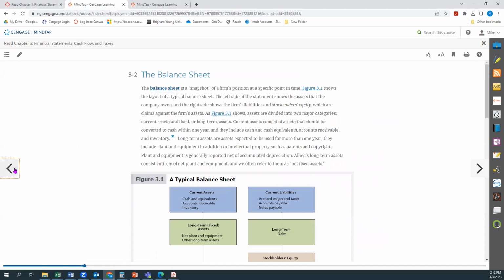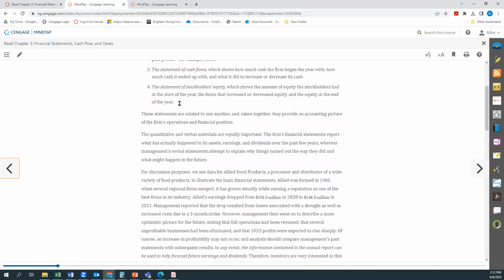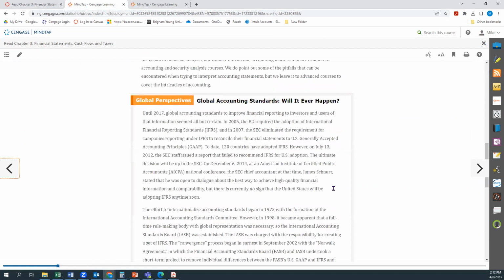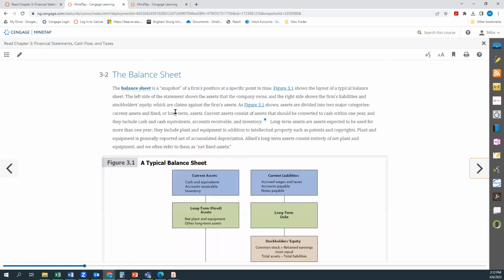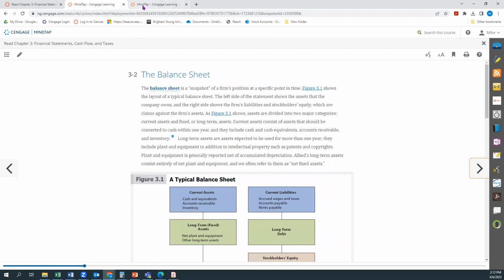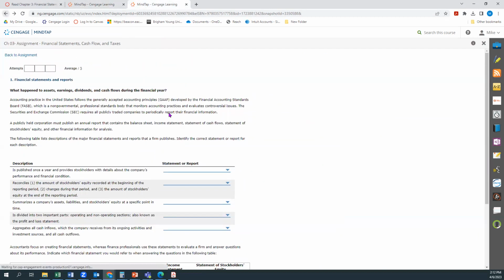So, the textbook is broken down by statements. It kind of gives you a brief overview of each one, which would be very helpful in completing that first section. And then there's a full section on each of them. So I think that first section might be a little bit of work to dig it out of there, but there are even definitions highlighted here that will really help you with that. So that's that first page.